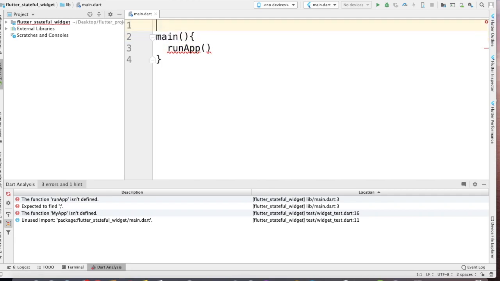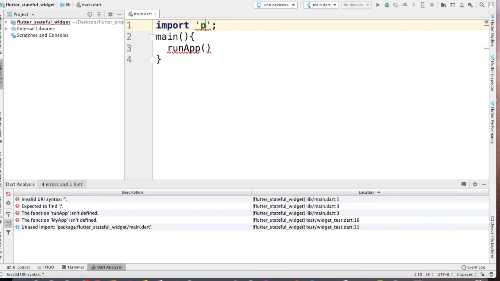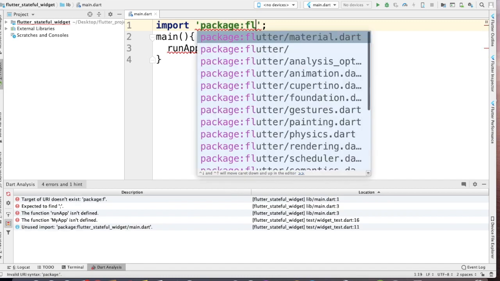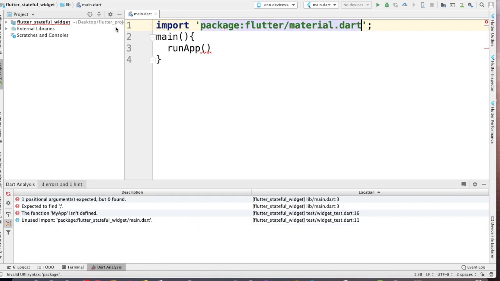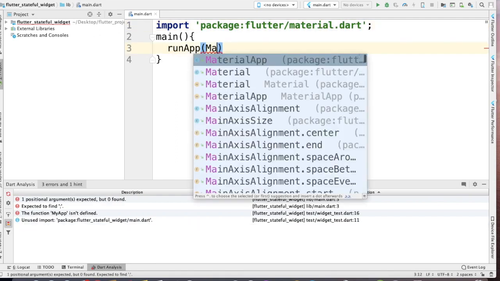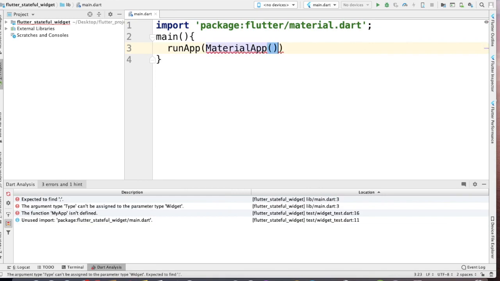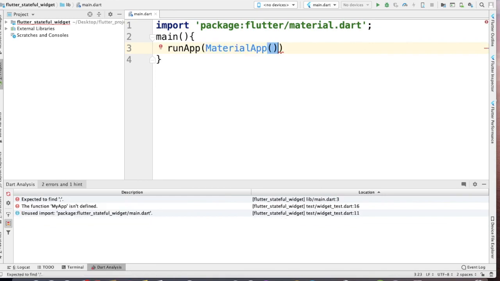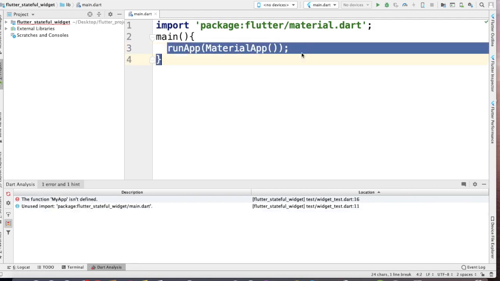For that we have to import package:flutter/material.dart, right? After, we can call MaterialApp and add parentheses here. Finally, add a semicolon at the end of this runApp, right?